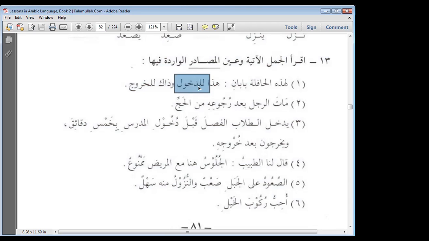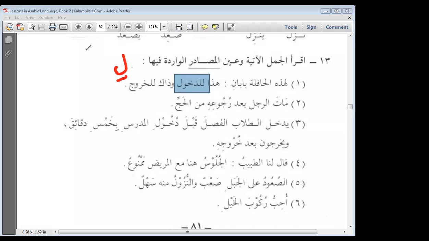We have here lam, lam, dal, kha, waw, and lam. Right? So this is not only for masdar, this is for any word that has alif lam. So you have here the particle li, which means for or belonging to. It's a particle, right? Liman hada. Whose one is this? So who does this belong to? Li is a particle.